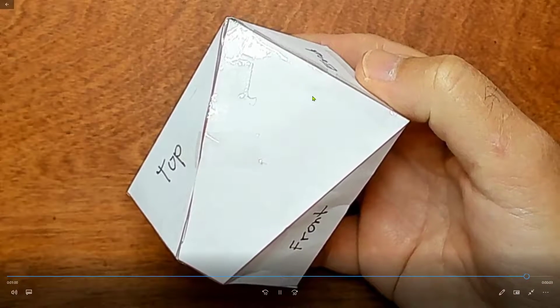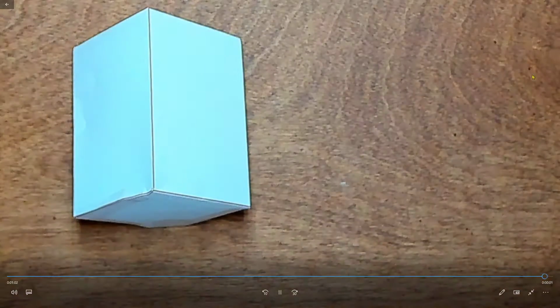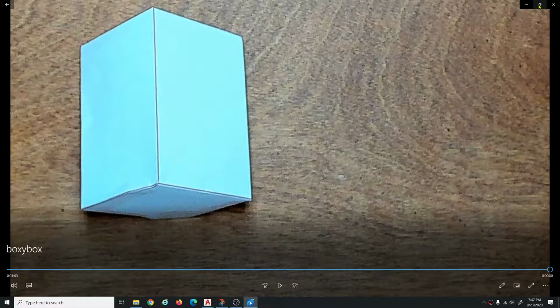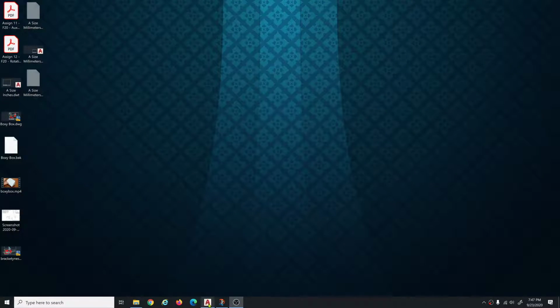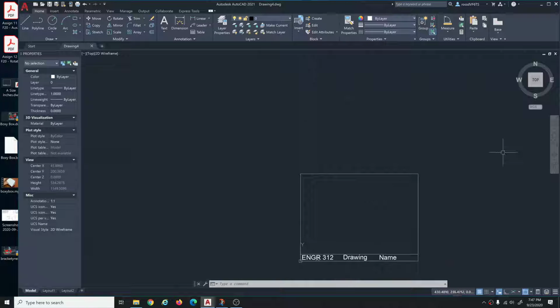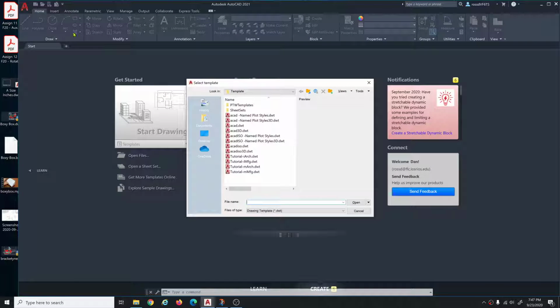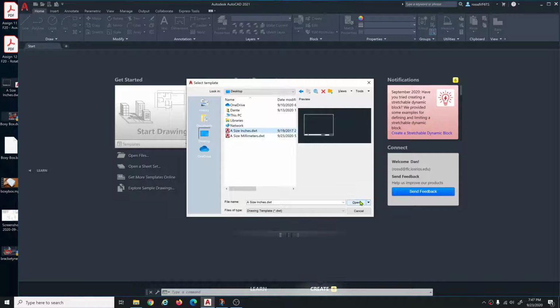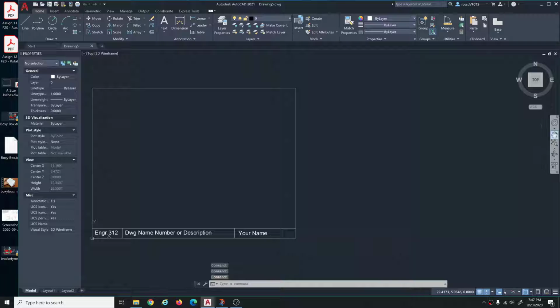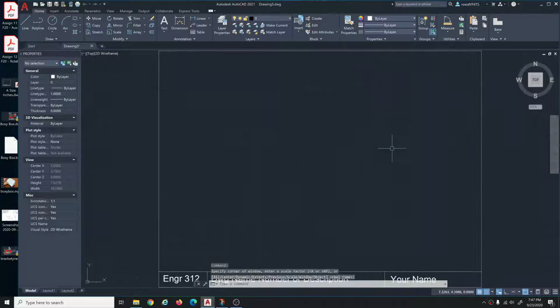That's basically what we're going to do. Let me do this for you. I'm going to draw the whole thing for you, all right? So I've got AutoCAD pulled up, and this is not good. Let me pull up another, I'm using the wrong template there. A size, inches. Okay, I'm going to draw this thing.